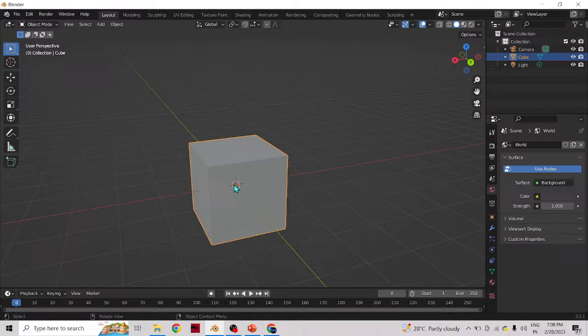Yes, what is 3D cursor and what is origin point from your understanding? So origin point acts like a pivot point. So I told you that origin point is also addressed to be a pivot point. P-I-V-O-T, pivot. Okay. So pivot point is nothing but the center point of any object.